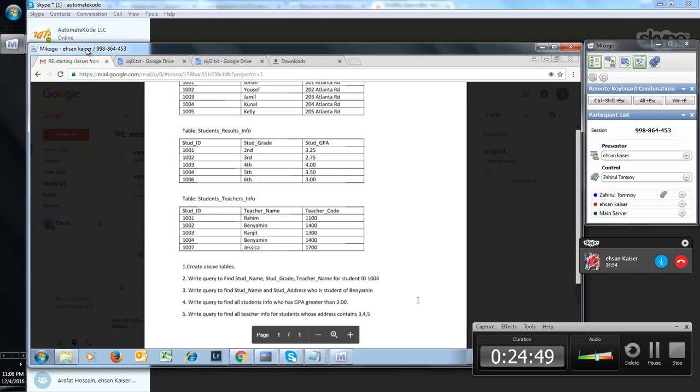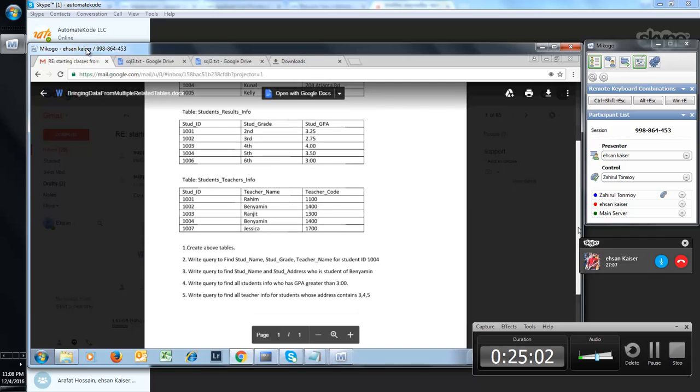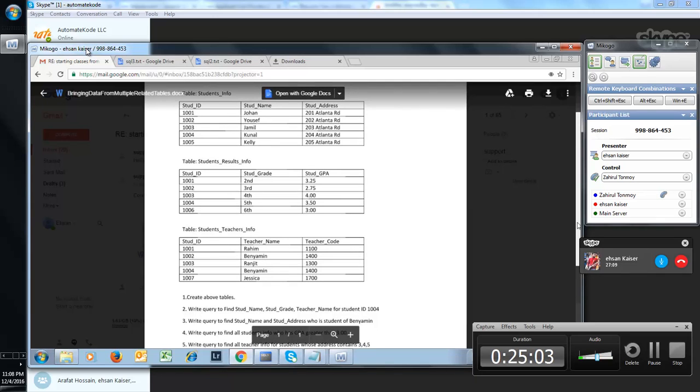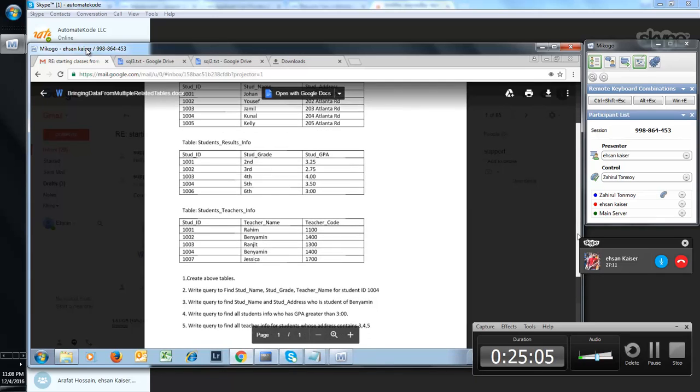In the first table we have the student information itself. In the second table we have the student's grade and GPA, and in the third table we have their teacher info. Now this information is related to students, and they are related by their student ID, right?